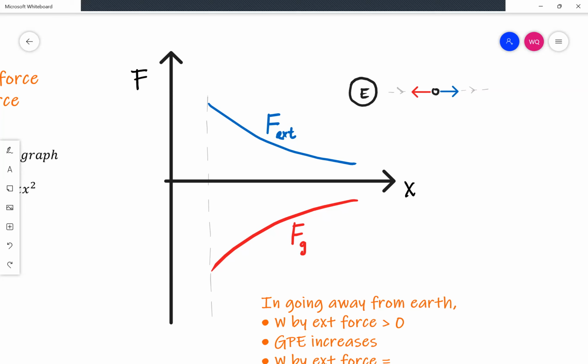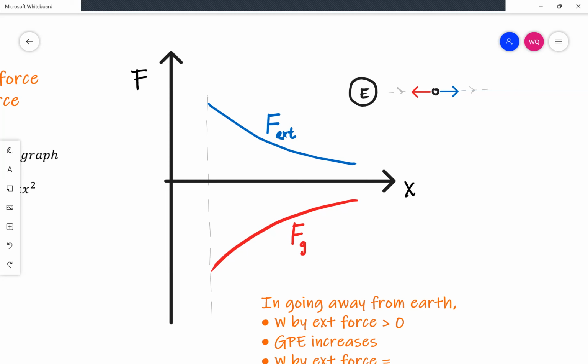So to do that, right, someone needs to apply an external force because we know gravitational force is attractive in nature. So in order to move something away, you need to lift it up. In order not to speed the thing up, you just want to apply an external force that is equal to the weight at every point in space. So you don't have to do extra. In doing so, you see that two forces are always equal and opposite. The external force is outwards, weight is inwards.